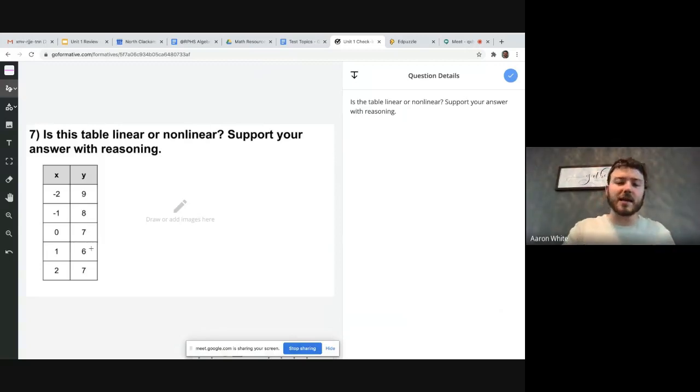But then all of a sudden, the pattern changes. In the next iteration, I have to add 1 to get back to 7. The fact that we've now changed the pattern makes this non-linear. So this is not going to be a linear table, because in linear relationships, the output values are always going by the same number each time. Right at the very end, we see that pattern is being changed. So this is a situation where we have something that is non-linear.